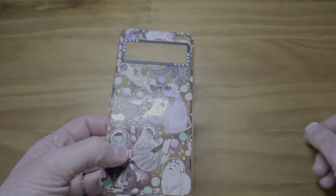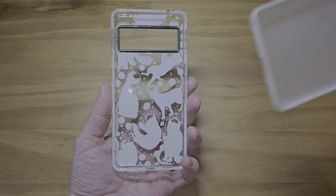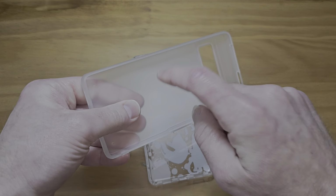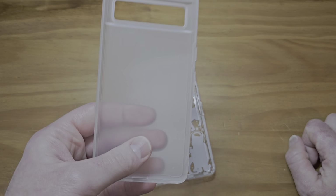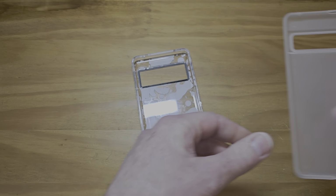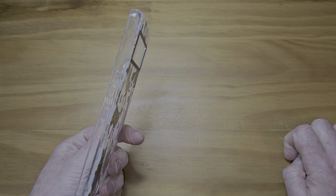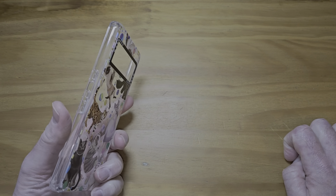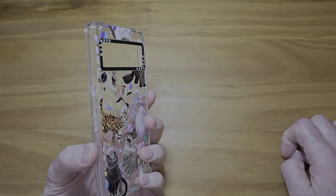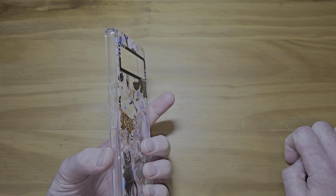So this seems like a pretty good case. I would not take a normal TPU case. See how easy that flexes? I would not take this one outside. This would be fine for office, work, home, and gym, not outside. For this, I'm assuming you can obviously use it for home, office, gym, and I believe this one would be okay using outside.